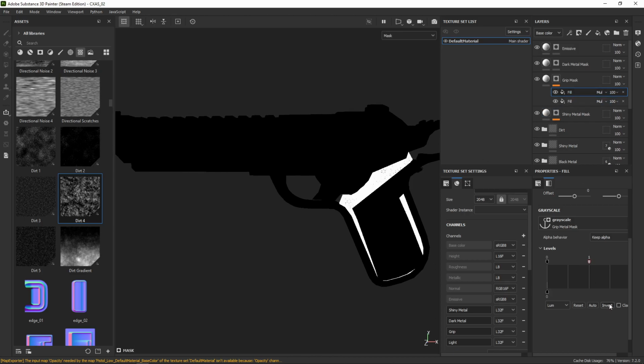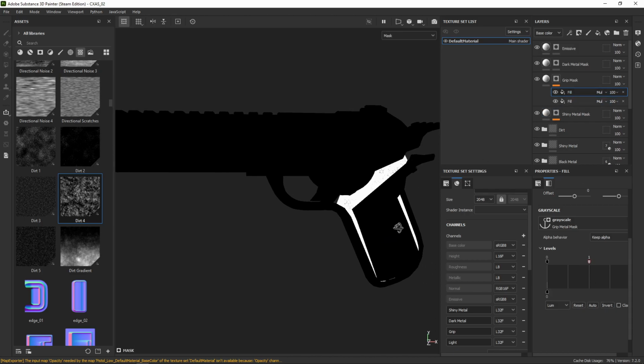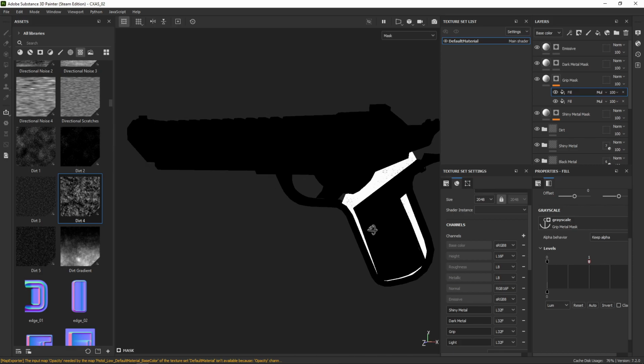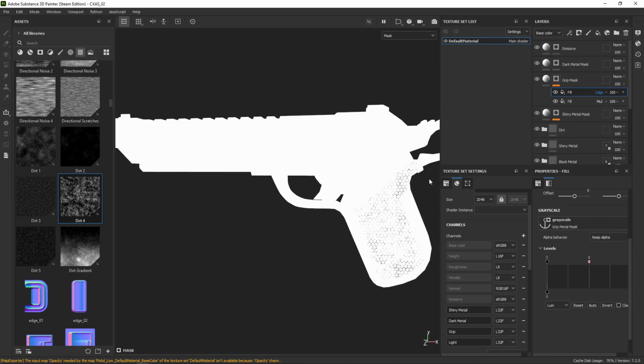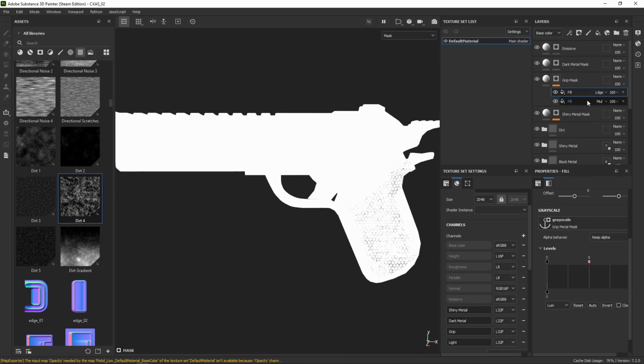And maybe we won't invert it. And okay, yeah. So now we need to set this to linear dodge so it adds. This is the problem that I want to show you. So I told you to invert it. So actually don't invert it. Let's just redo that so I can show you the steps again.